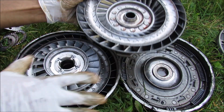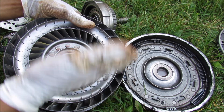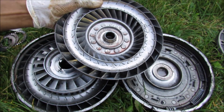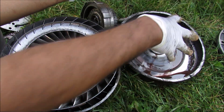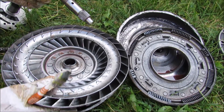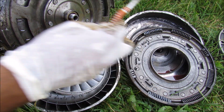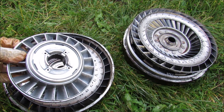Underneath the turbine we have the lock-up clutch for the torque converter. Because the torque converter has some slippage between input and output it's rather inefficient. At normal cruising speed you don't need any slippage, so you'd want to lock the input shaft — the casing — to the output shaft, your turbine going to the transmission, to allow for a 1-to-1 ratio of rotation for more efficient operation. The torque converter clutch has friction material on the back that locks the housing to the input shaft of the transmission, which is your turbine. The lock-up is controlled by the valve body, which works through the input shaft — a hole fills the back area with fluid, causing the torque converter to lock against the clutch and the turbine so it can rotate at a 1-to-1 ratio.